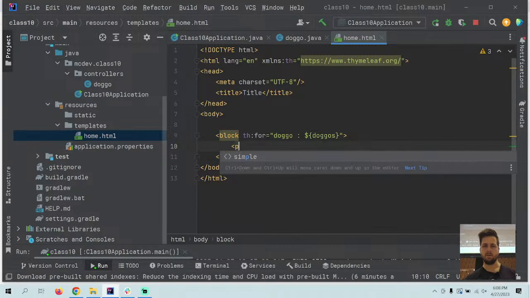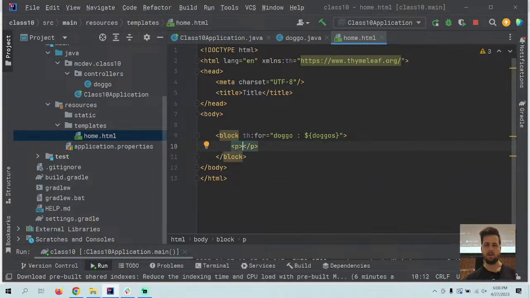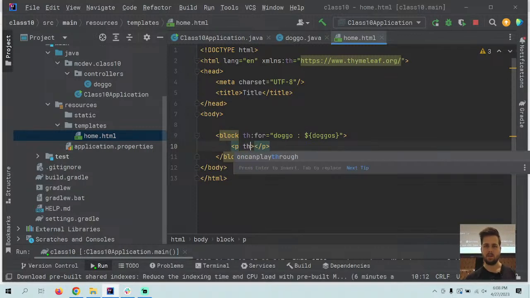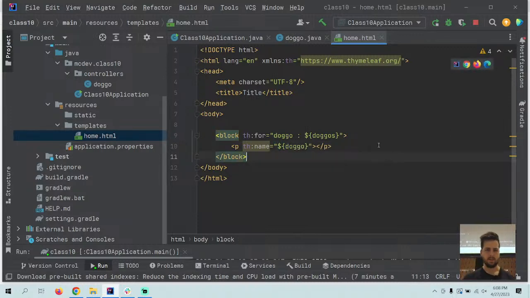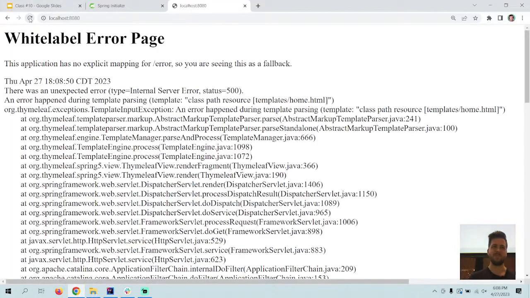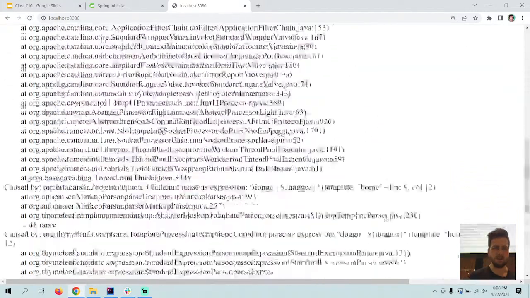And then in here, we can do something like th:name equals, and then we'll just say doggo. In theory, this should work, and this will loop through the doggos, and we'll see something or not. Let's refresh this, and I have an error.